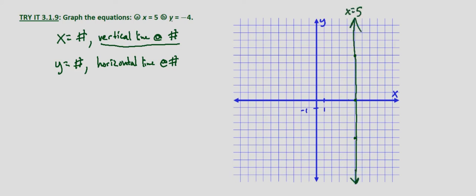And then with y equals negative 4, we just go to where y equals negative 4 on the y axis. Negative 1, negative 2, negative 3, negative 4. And again, you can pick any three points on the line. If you have graph paper, it makes this a lot easier. And that is the horizontal line, y equals negative 4.